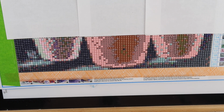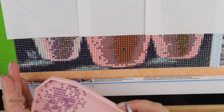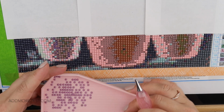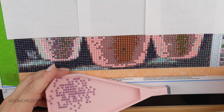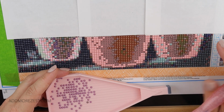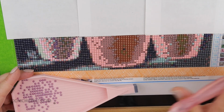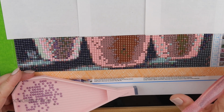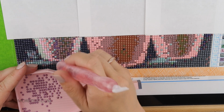Okay, normal surface to resume. Let's tip some diamonds in and go for H and try not to miss any. I have one on its own over here. So let's get these single ones. And then once I've done this bit, I can always scan back over to check whether I've missed any more. See if that'll help me.